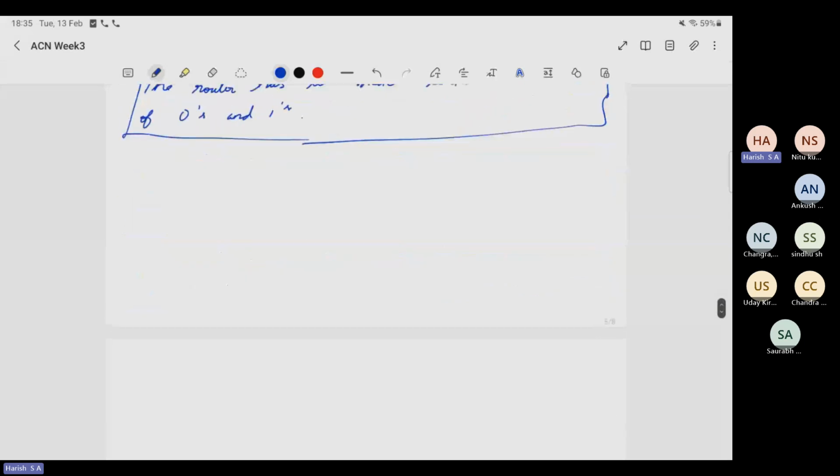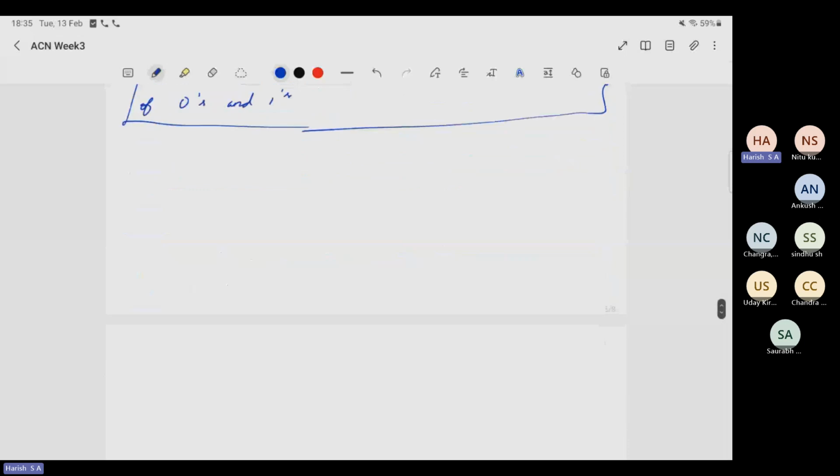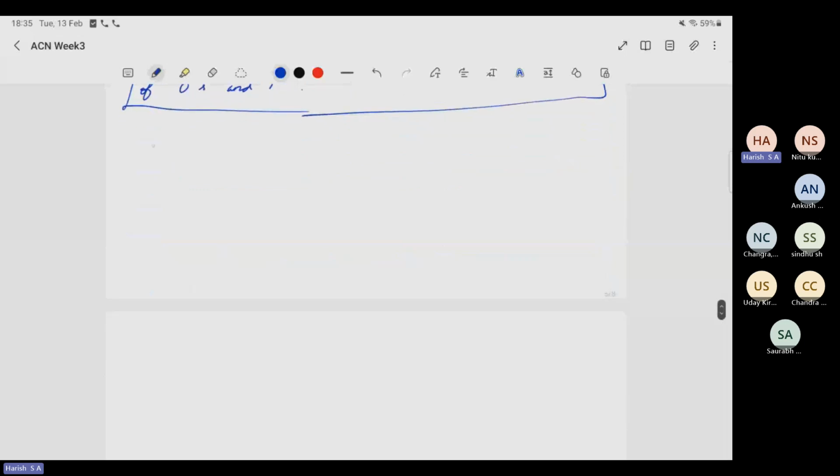Okay. So now let us take a rule set. Simple example rules. R1 is 0, 0 star, R2 is 1, 0 star, R3 is 1, 0 star, R4 is 1, 1 star, right?